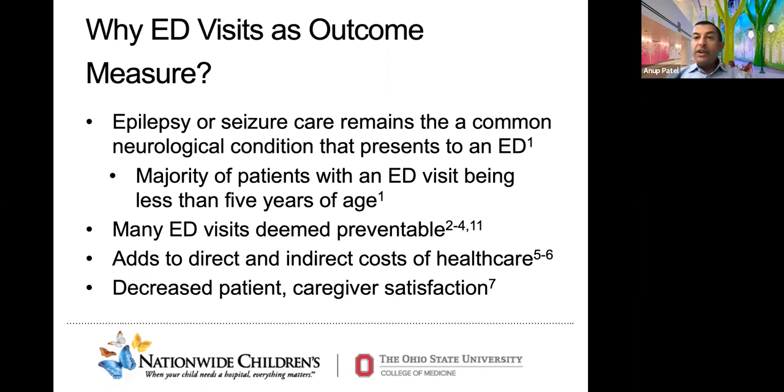So why did we focus on emergency department visits as outcome measures? Well, if you look at epilepsy, many of them are actually preventable. They add a lot of cost to the healthcare system. Nobody's happy. You aren't happy when you have to go to the emergency department to see a kid or an adult with a seizure, because it could have been handled in the outpatient office.